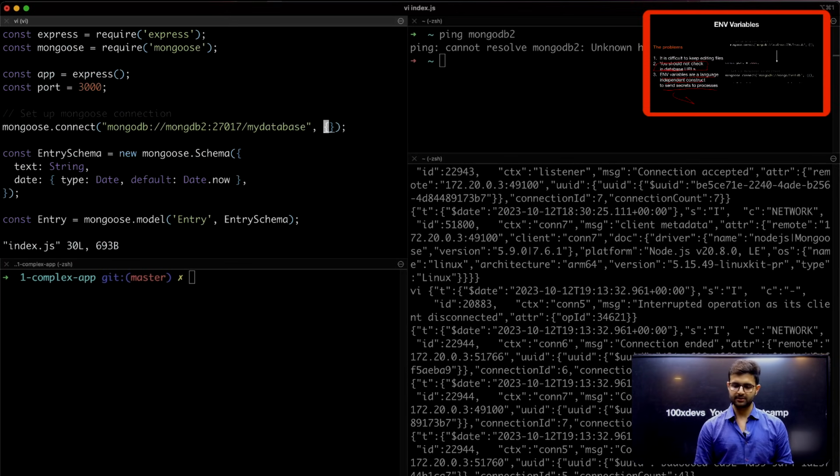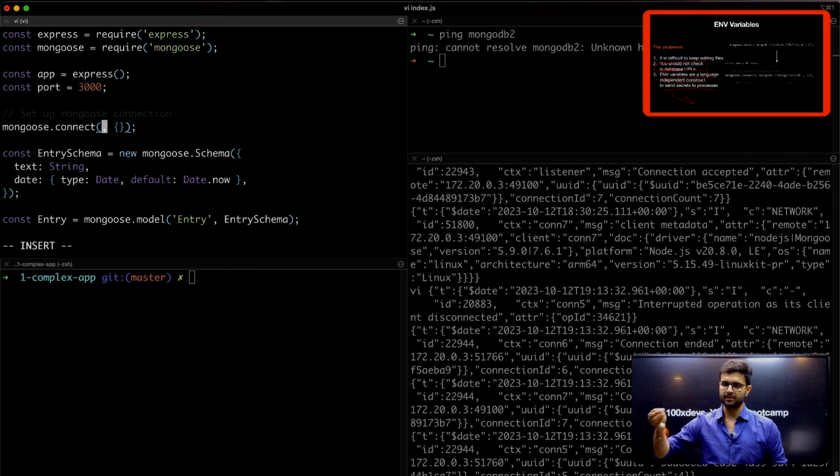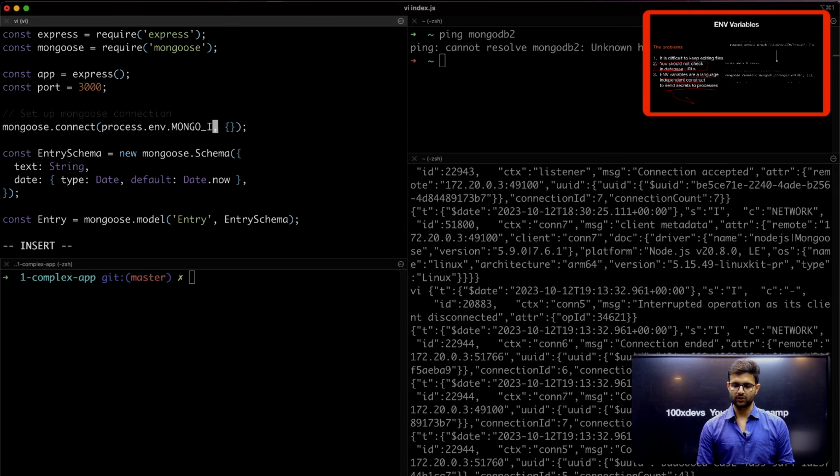What do I mean by secret? A database URL, the credential to your, let's say, an AI company's API, the credentials to your Kafka instance. Whenever you have this, rather than hard coding it here to whatever localhost:27017, write something like, for Node.js, process.env.MONGO_URI. This is what's called an environment variable. More specifically, this is how you access environment variables inside Node.js.